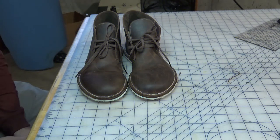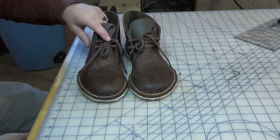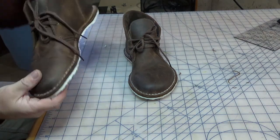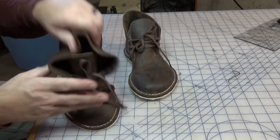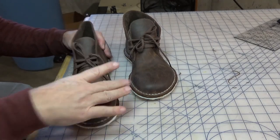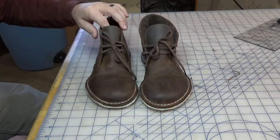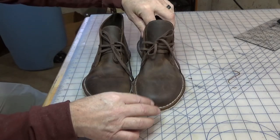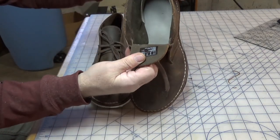Straight from eBay, brand new in the box, Clarks Bushacre 2 boots, new with defects, $24.99, that included shipping. Now we have a pair of minimalist boots, very flexible. Very lightweight, and white Vibram sole, and a midsole is a rubber midsole, and then inside is a leather insole.